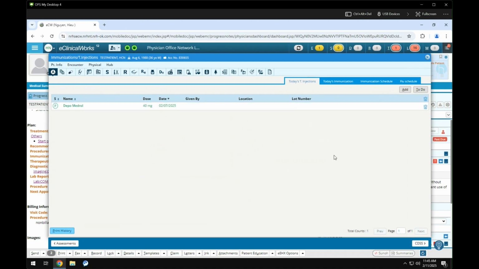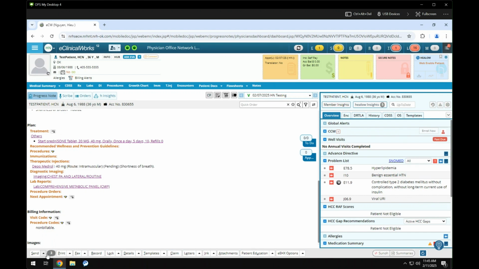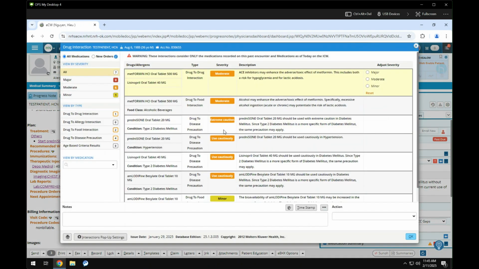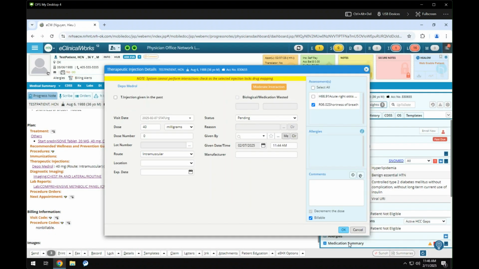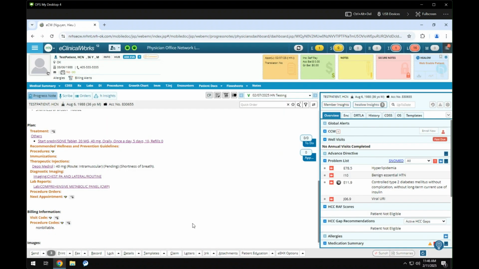And so exit and you'll see that it increased to 3. And then your nurse can see this pending, click it, and fill out the rest of the information that is needed.